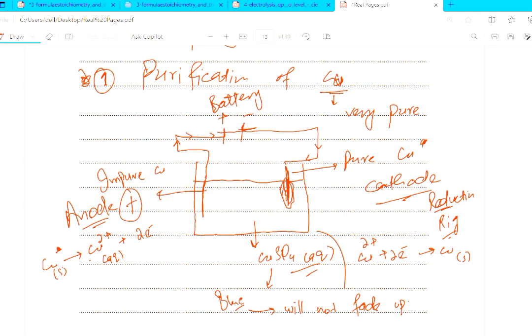So from here, the copper which is impure, it has some impurities. The copper will here be oxidized and will here be reduced, on the opposite side, on the cathode. The remaining impurities will make your anode mud. We simply call it anode mud, or you can also name it impurities.